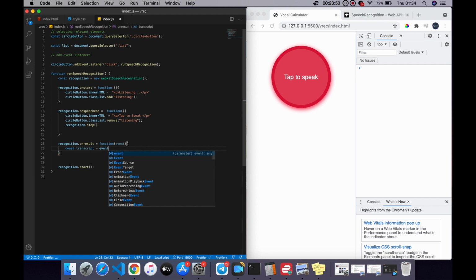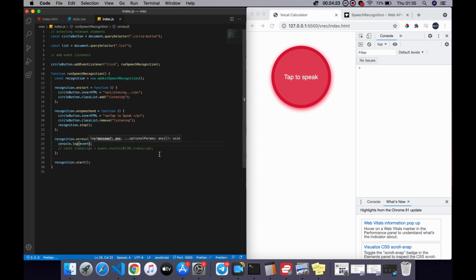The event parameter has results, and to get the transcript, which is the actual text of what has been said, it's inside an array that is inside another array, and then we have the transcript object. But before I even talk about this transcript part, let's just console.log the event so we can see everything it gives us, and save this. There are no errors so far. Then let's test this so far and see what we get.